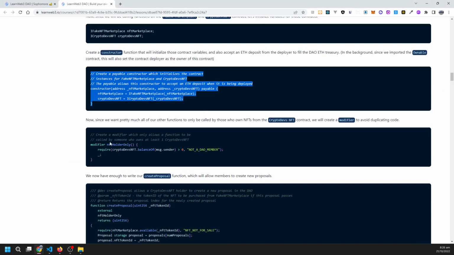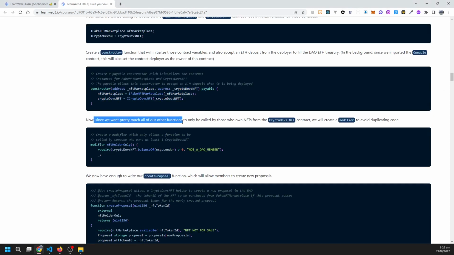Now let's move on. Since we want pretty much all of our other functions to only be called by those who own NFTs from the crypto dev NFT contract, we'll create a modifier to avoid duplicating code.